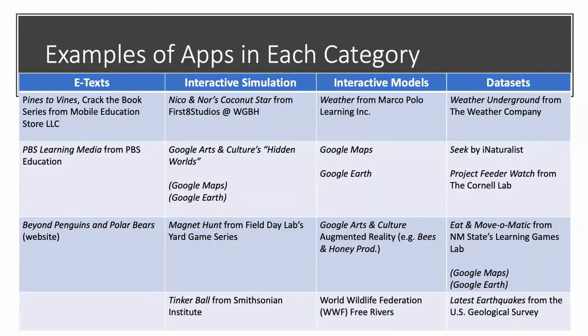These 4 categories are not a hard and fast taxonomy. They're simply a way to think about what different kinds of apps have to offer and to inform your choices about the kinds of experiences and access you want for your students. Apps may have features that fit multiple categories, like Google Maps. Take a photo of this slide and check out the apps listed here. You won't regret it.